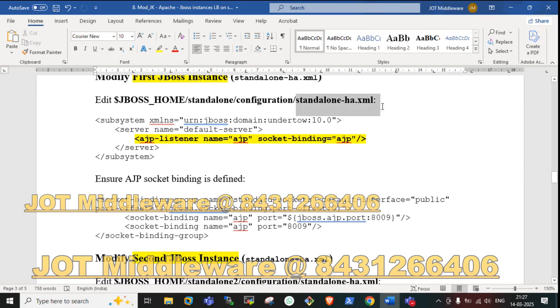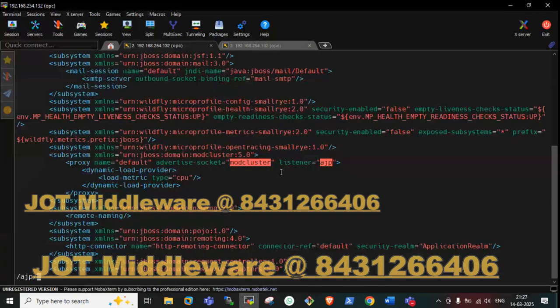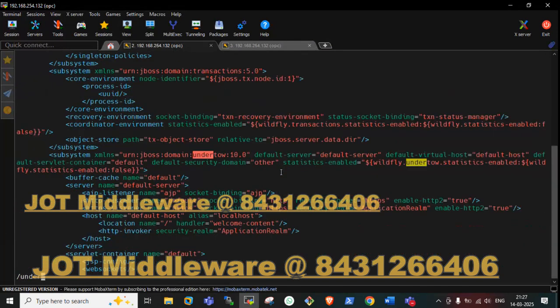In the standalone-ha.xml, we need to go to undertow. What is undertow? It is a subsystem that contains a lightweight HTTP container, which is a web container that executes your web archives, web applications, right?